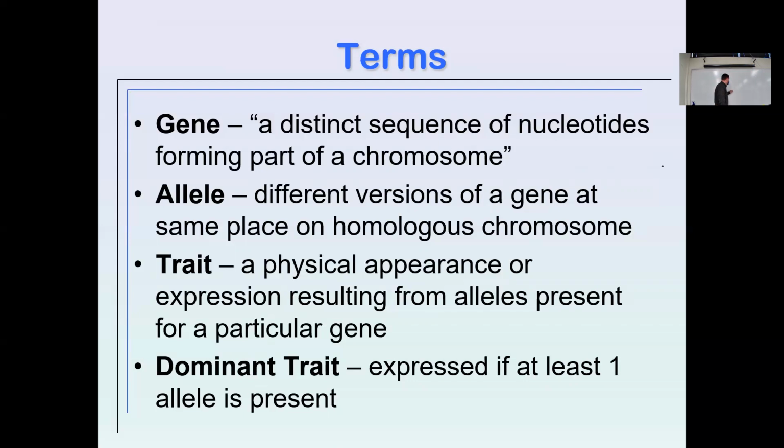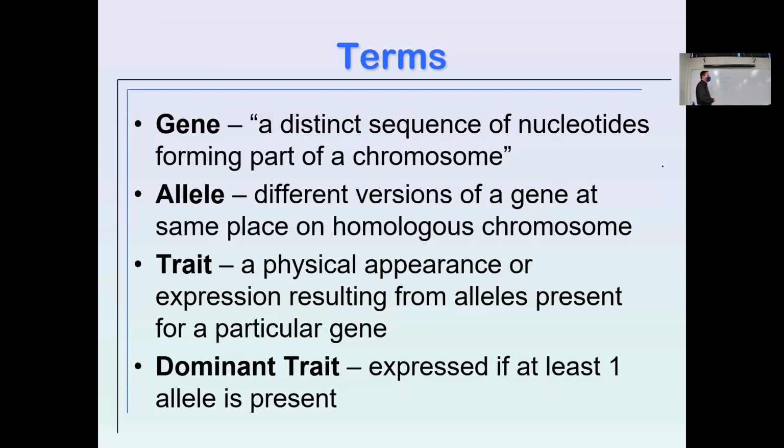There's a dominant trait. So you're going to get two alleles, one from each parent, right? You have pairs of homologous chromosomes. Each homologous chromosome contains the same genes. Now, you're going to get a set of alleles on one chromosome from your father, and one set of alleles on the homologous chromosome from your mother. They may or may not be the same alleles. One might be for yellow seeds, one might be for green seeds. Humans aren't going to have that, but plants do.